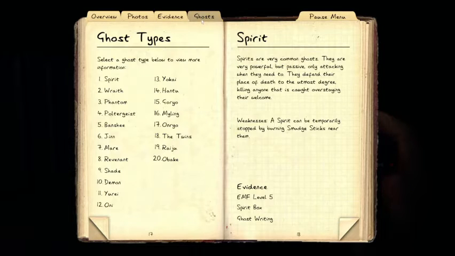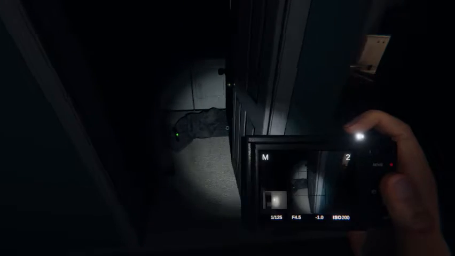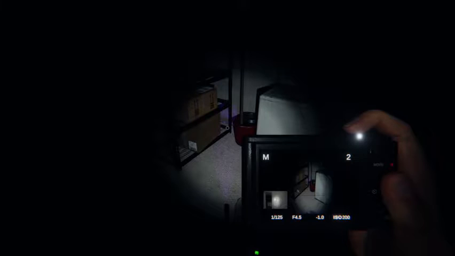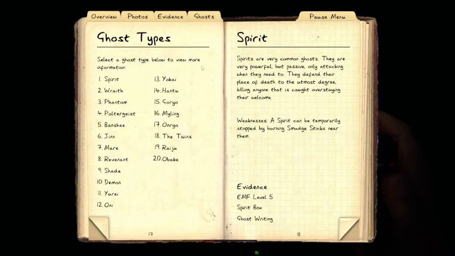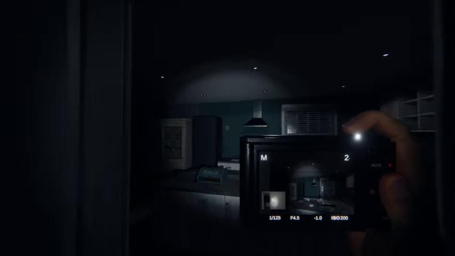Mylan. Ow. Phone. It's gone. Yeah, the phone was ringing. It interacted with it. Okay. Drop this. Yeah. But yeah, go back to your journal. Mylan. What does the Mylan need? Rumored to be quiet when hunting their prey. Just the evidence. What is it? Ghost writing. Okay, so you can bring a dots projector and a writing book. Okay. All right. Let's go.